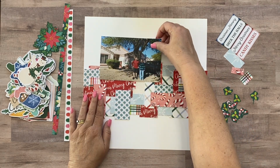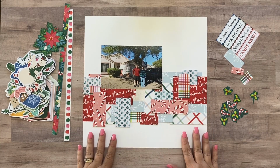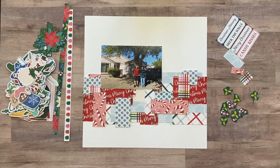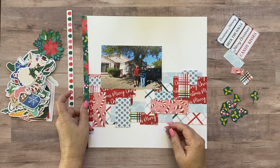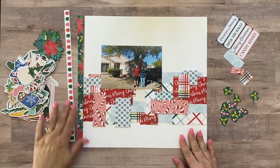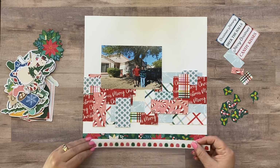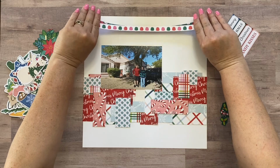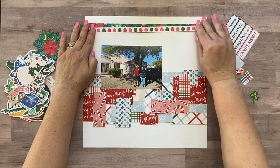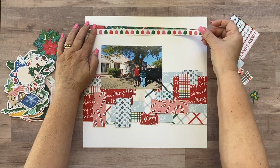I think I like the picture up here, and kind of make this lower like this. So I would like to mat my whole entire layout, and I'm thinking I might want to mat it in either a green, like this dark green in here might look nice, or possibly a red. And I'm deciding if I want to even incorporate these branding strips. They're really cute, but there's a lot happening on this layout, so I'm not sure if I need them.